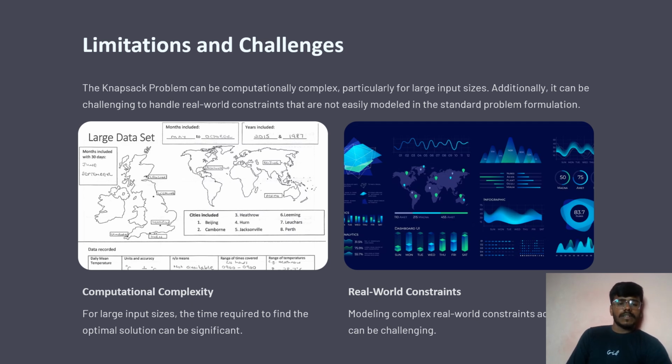Then limitations and challenges. The knapsack problem can be computationally complex, particularly for large input sizes. Additionally, it can be challenging to handle real-world constraints that are not easily modeled in the standard problem formulation. Computational complexity: for large input sizes, the time required to find the optimal solution can be significant. Real world constraints: modeling complex real world constraints can be challenging.